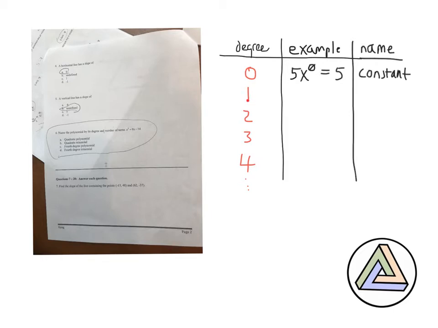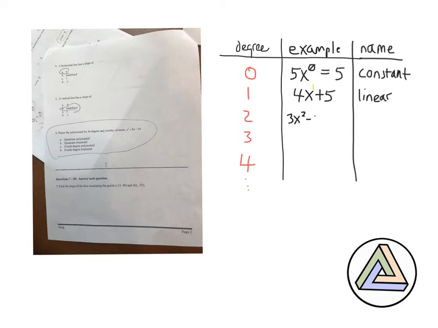When we have a degree of 1, an example would be something like 4x plus 5. Notice how we're focusing only on degree here, which means we're focusing only on the exponents. There happen to be 2 terms here, but the highest exponent present is this 1, hovering above the x. So anytime you have a degree of 1, one way of classifying the polynomial is to call that a linear polynomial.